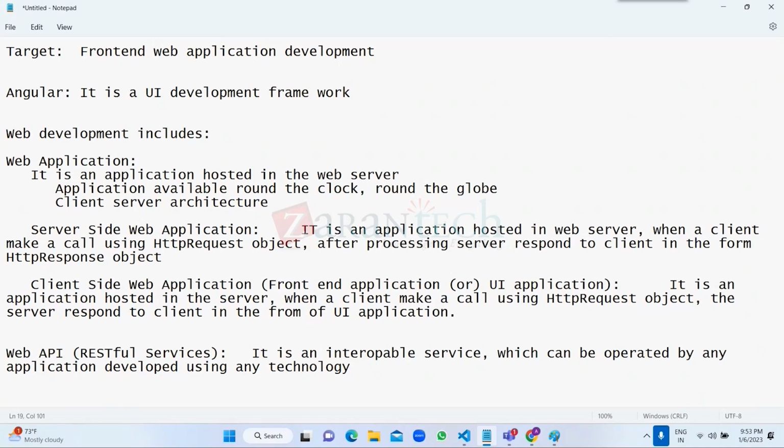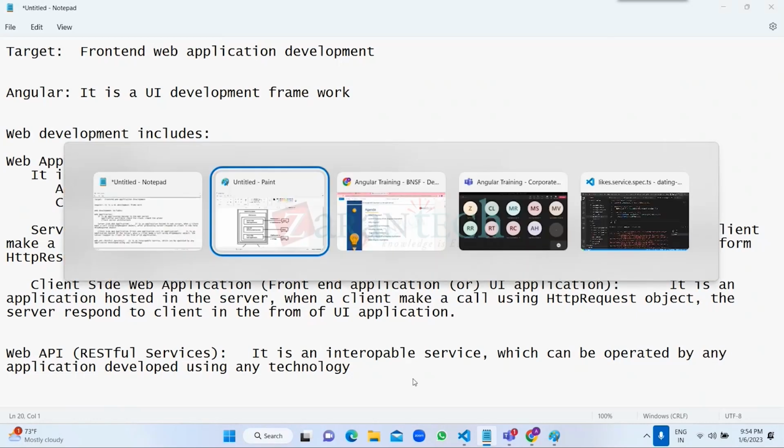The Gmail app in your Android phone is a separate app. The Gmail application on your Apple iPhone is a separate app, and the Gmail website is separate. Whatever applications you use, that application will go to the server and fetch the data via APIs. So an API is nothing but a source which can be consumed by any application developed using any technology. Clear? You'll get more idea in just a bit.